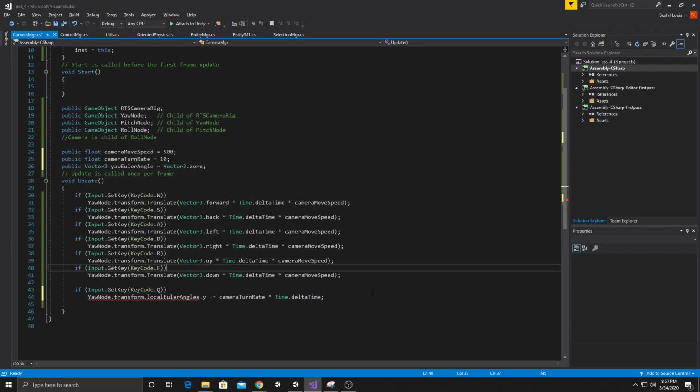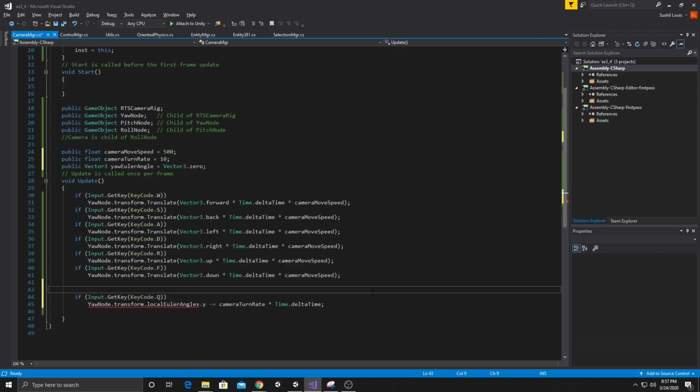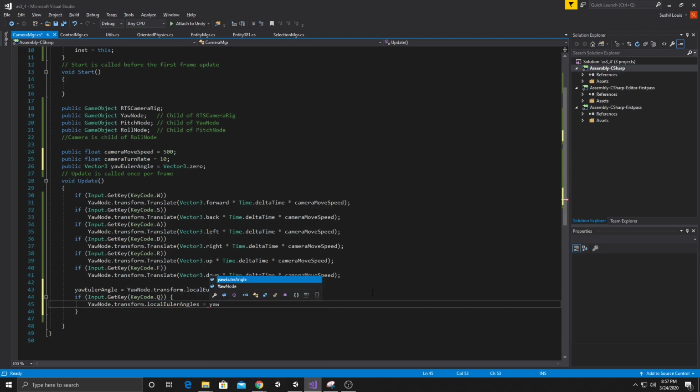And what we're going to do is we're going to say yaw Euler angle equals yaw node dot transform dot local Euler angles, and then we're going to say for this yaw node dot transform the local Euler angles equals yaw Euler angle, but we first need to change it.